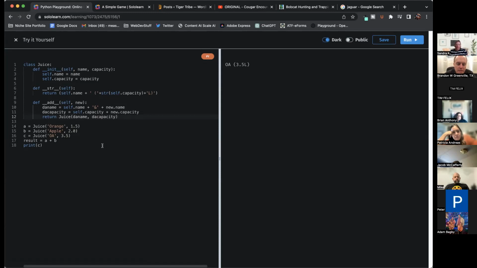So it's just like having a new instance with that being the name, and then on line 11 you combined the capacities. So you saved the capacities. That's what it's supposed to do, add these capacities together. Does that make sense now? You see that it creates a new instance and just adds those names in there.